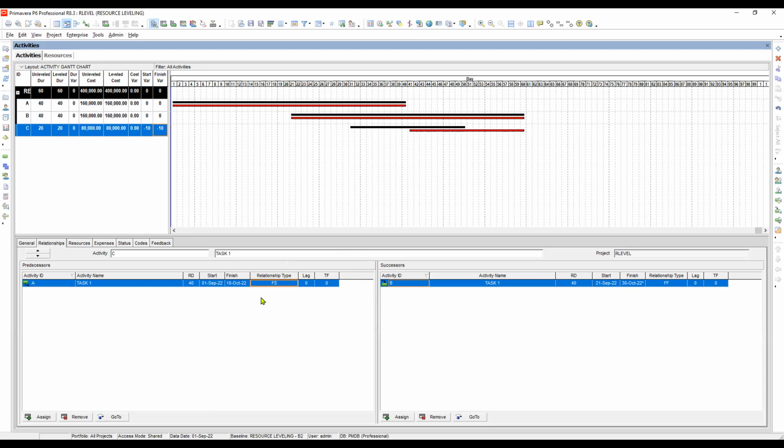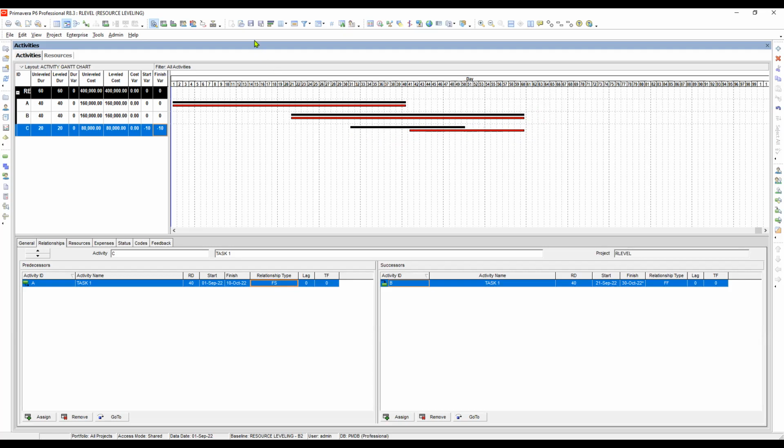You see, if you look at that, the activity becomes critical. Of course, because there is no float anymore. The available float of 10 days is used up by relocating the activity to finish at the same time as the completion of the project.